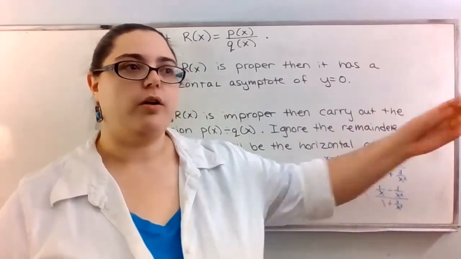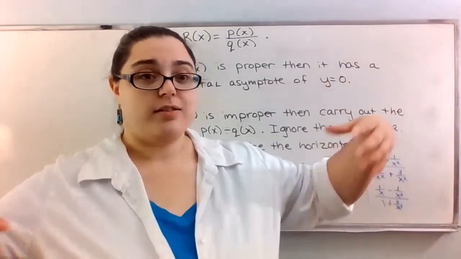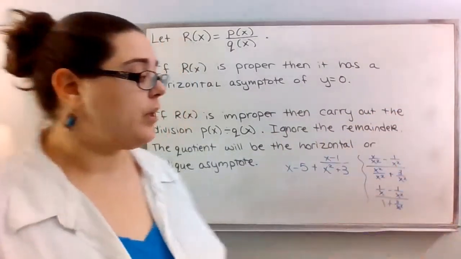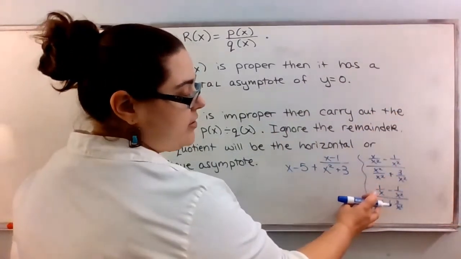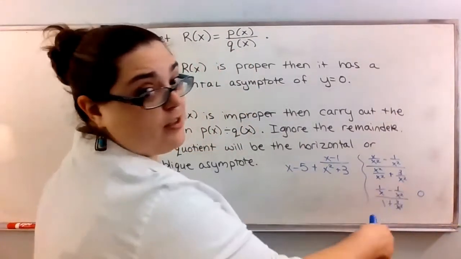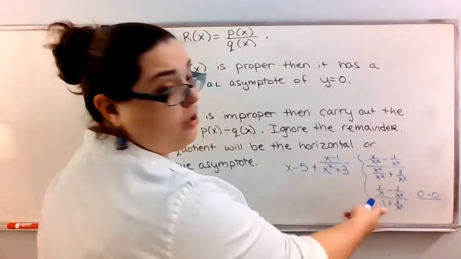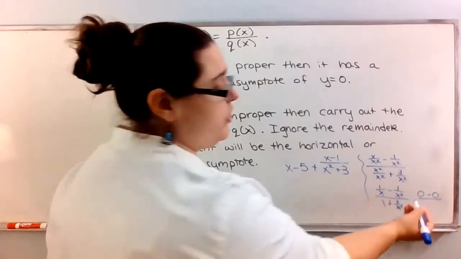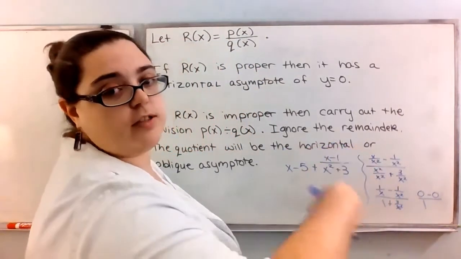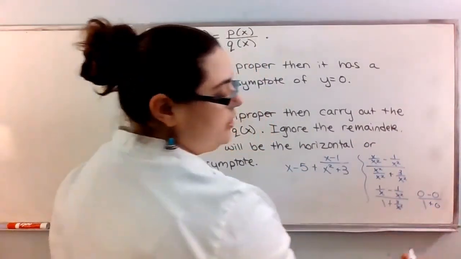If you keep making your denominators huge, the fraction itself is going to get smaller and smaller and smaller. So it goes towards 0. This 1 over x is going to go towards 0. This 1 over x squared is also going to go to 0. The 1 just stays 1 because there's no x involved. And with 3 over x squared, it doesn't matter that the top is 3, you're still dividing by bigger and bigger numbers, so that's going to go to 0.